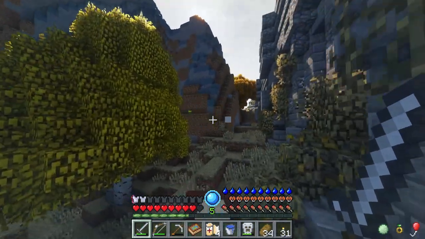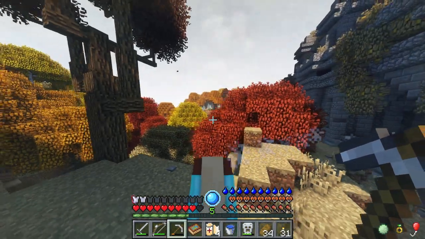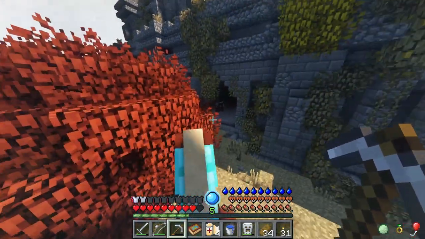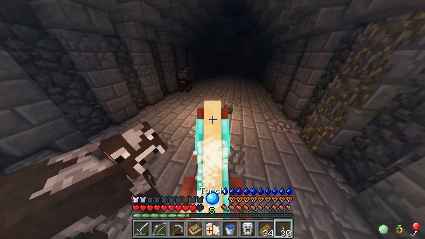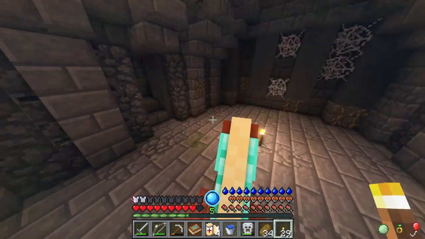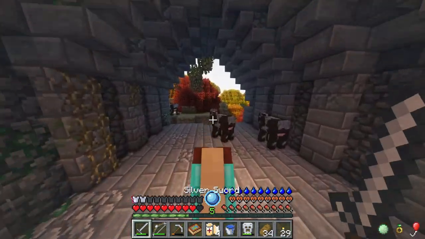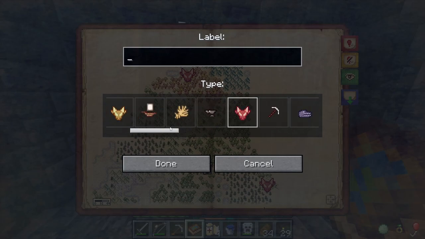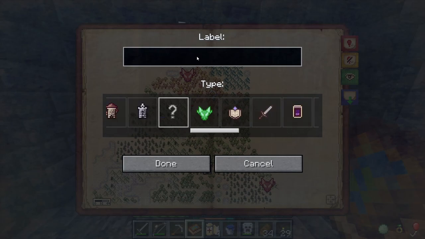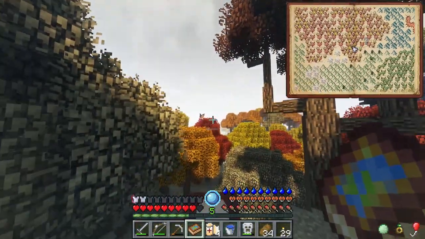Well, I can't proceed in that direction, and this is just mountains. Ah, we do have an entrance here. Oh, that's dark. Yeah, this seems like a bad idea, potentially. I'll mark it as a place of interest. Question mark. Dungeon thingy. Yes. Well, gonna keep going, just not in that direction.